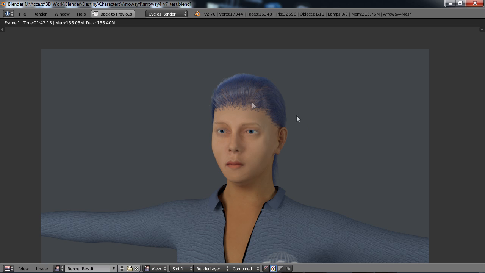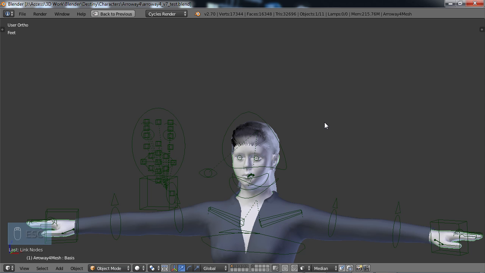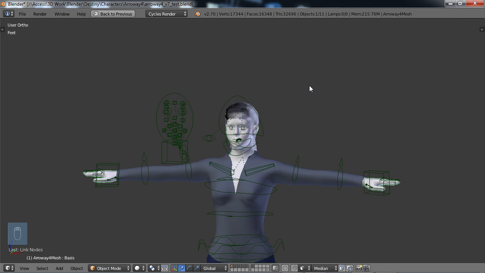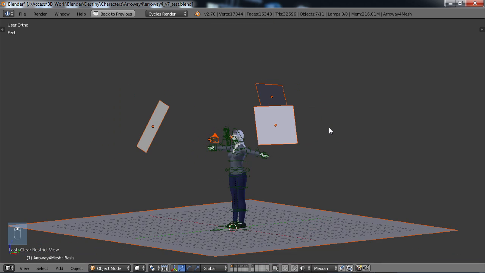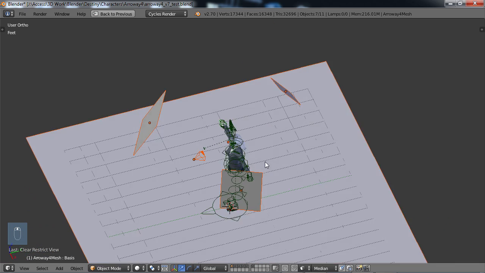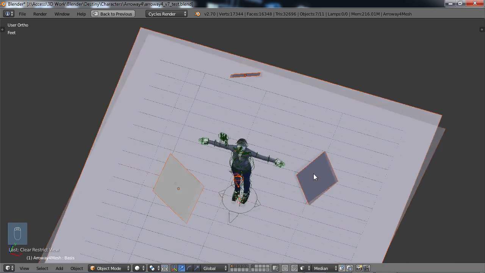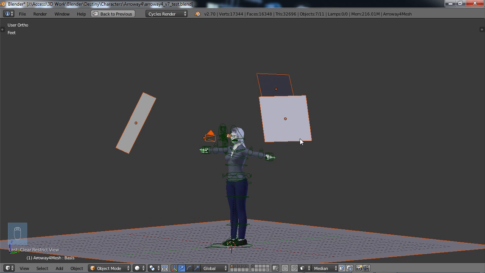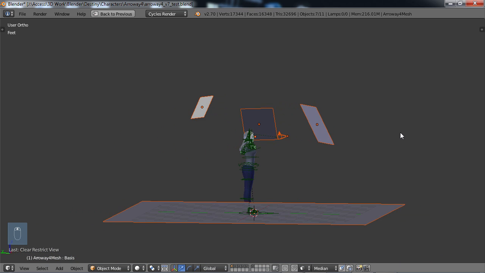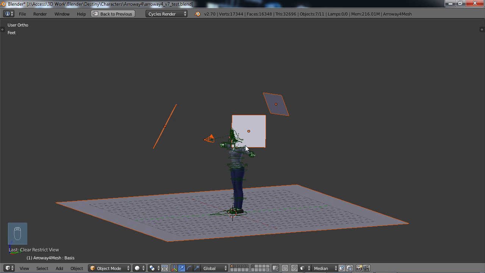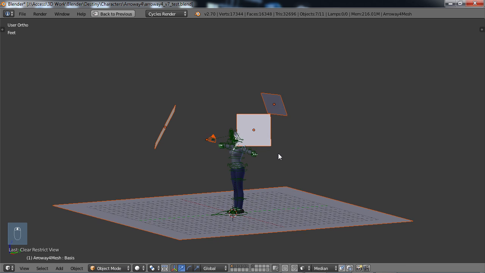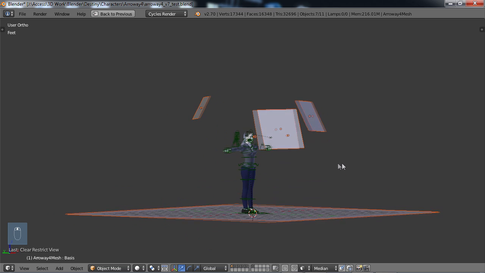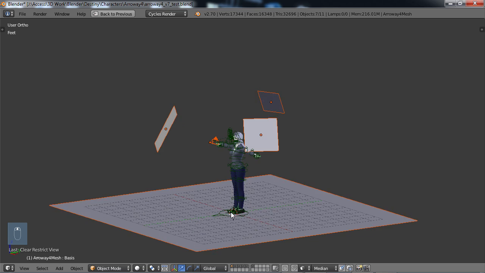Now, if you're trying this and you're not getting the result and it looks very, I don't know, flat and just doesn't look right at all, even though you've made all these settings, the reason probably is, if I do Alt-H to unhide everything, probably you don't have your lighting set up. And what I'm using here is whatever method, my method of 3-point lighting is. I don't know if it's correct, but this is what I use. If you need tips on 3-point lighting, I have done an animation tutorial, and within that tutorial I set up the 3-point lighting, so feel free to take a look at that if you need to set up your lighting. But definitely your lighting, your world background, things like that is important.